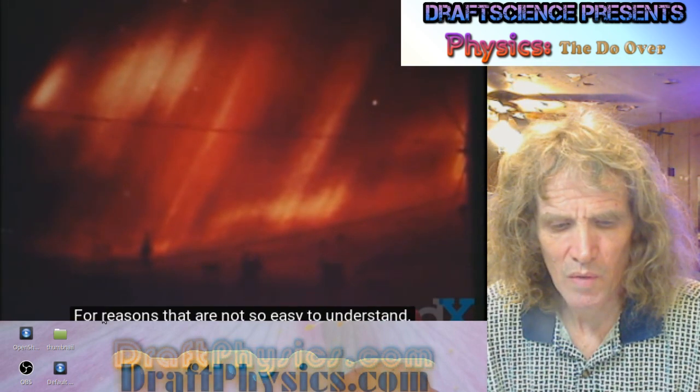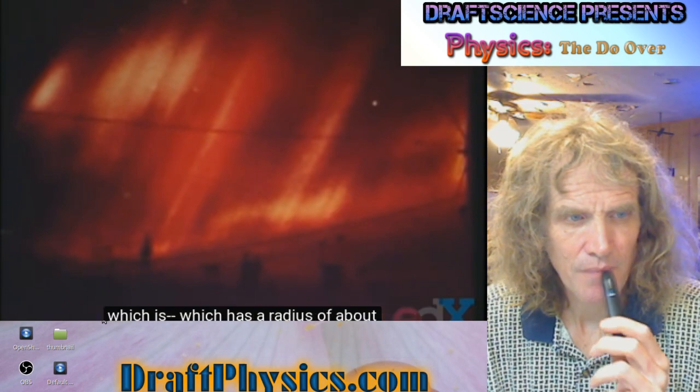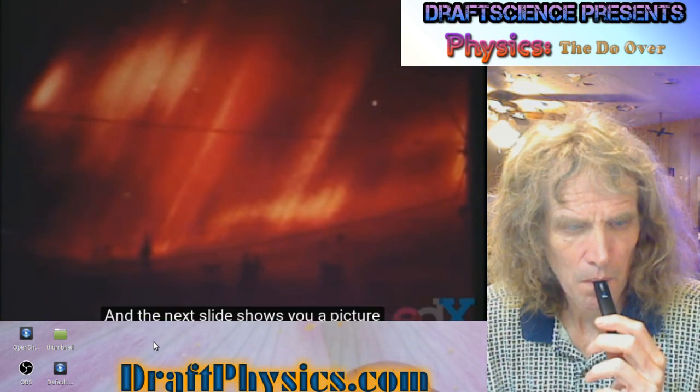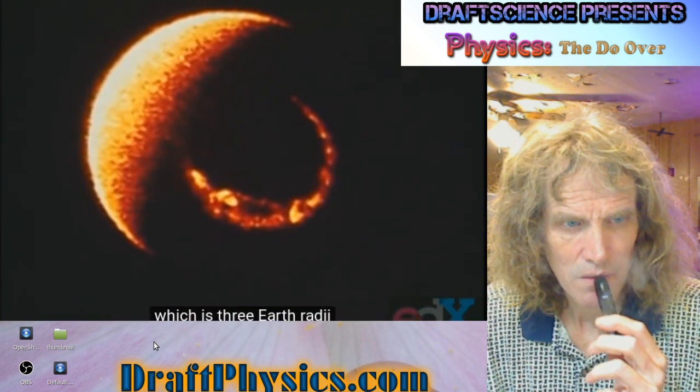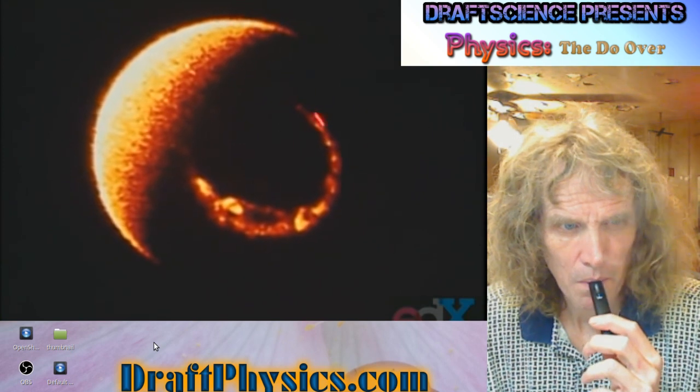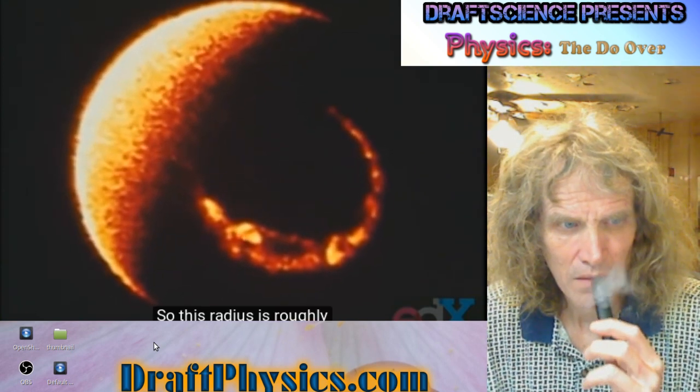For reasons that are not so easy to understand, the maximum light comes from a ring, which has a radius of about 500 kilometers from the magnetic pole. And the next slide shows you a picture taken from a satellite, which is 3 Earth radii away from the Earth. This is taken in ultraviolet light, and you see this beautiful ring. So this radius is roughly 500 kilometers.